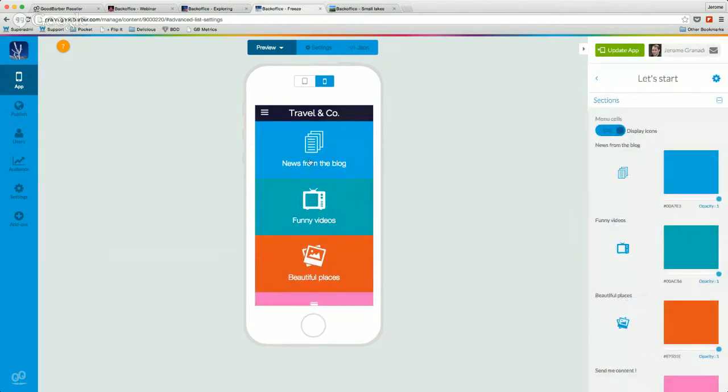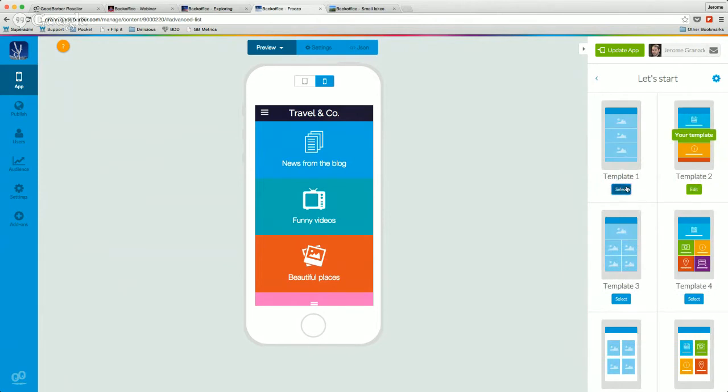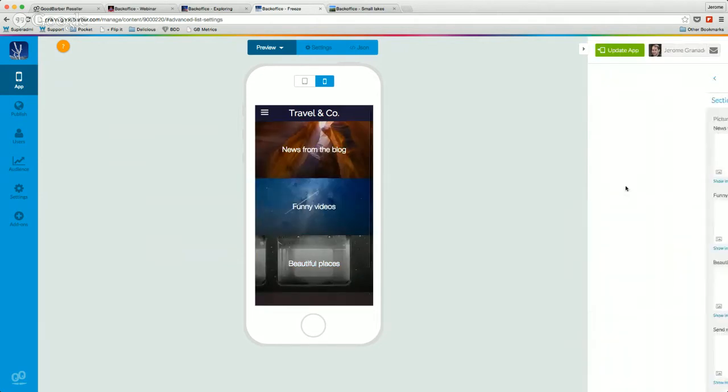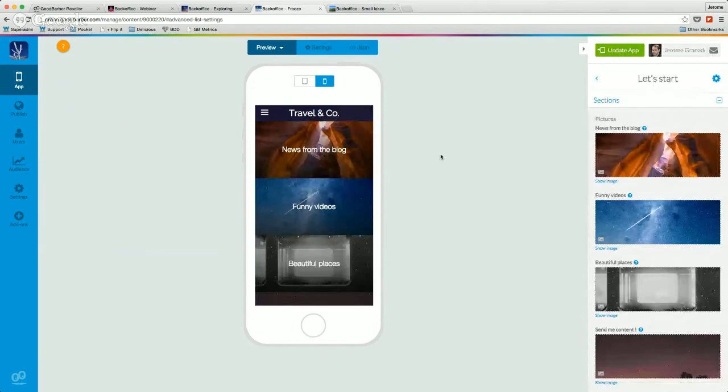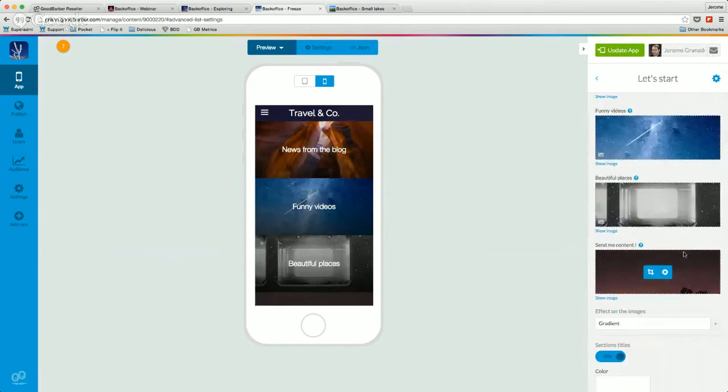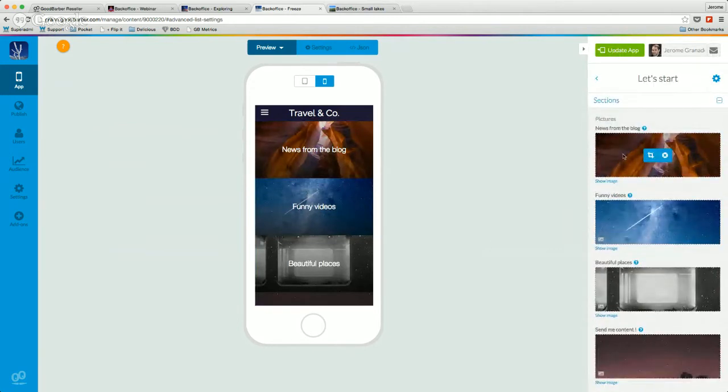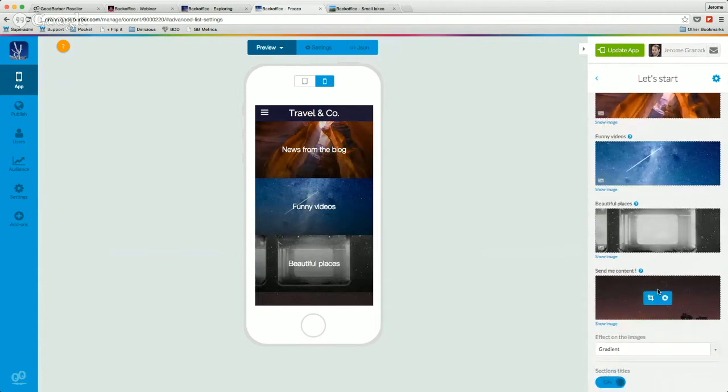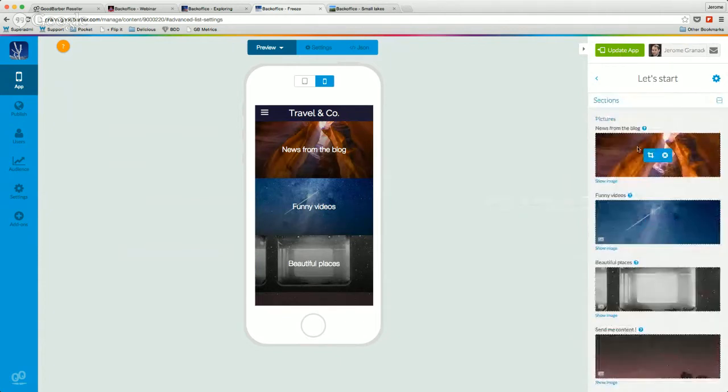The difference is with template 2, you are going to design with icons and colors. With template 1, you are going to design with photos. Okay, so for each section, you can choose a photo, a visual, to point to the content related to the section.